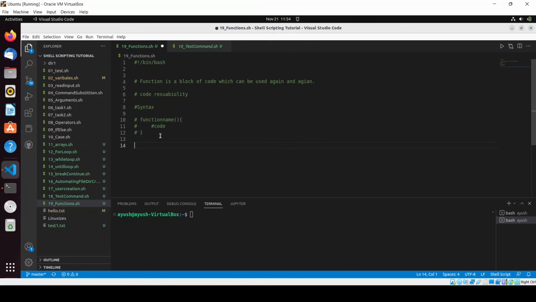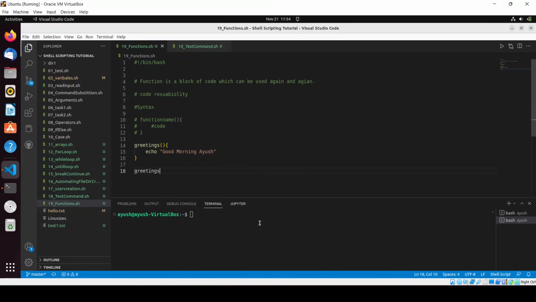Now let me create one function with the name greetings, and I will echo something like good morning Ayush. To call the function you just write the name of the function, greetings.